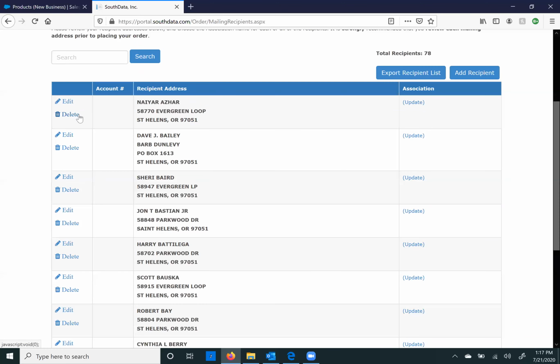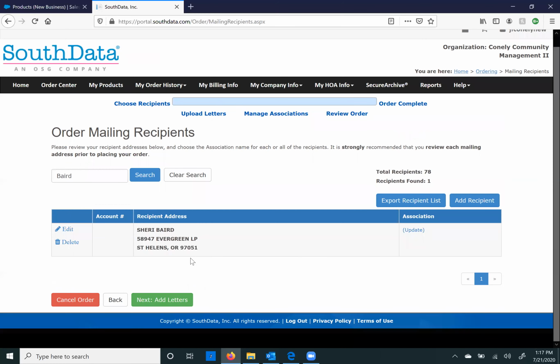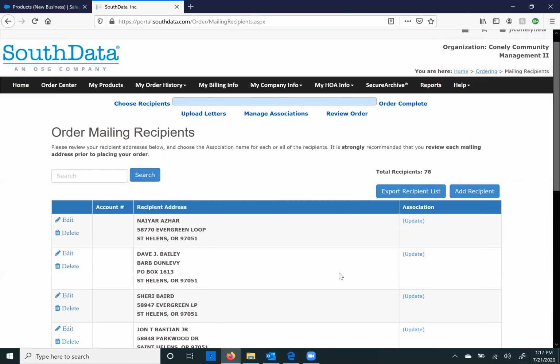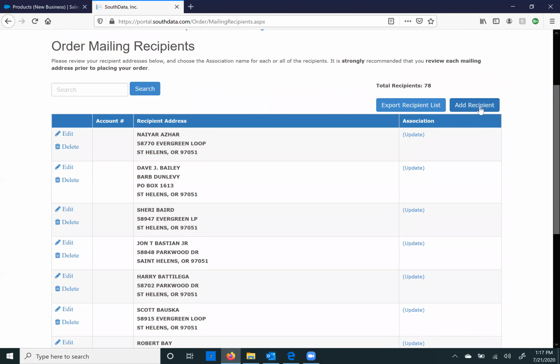You can also choose to delete certain addresses. You can search through all the addresses listed to find a specific one. And you can add a recipient.